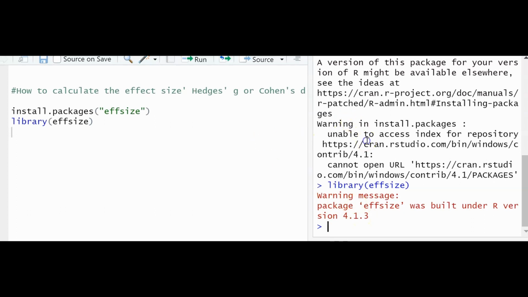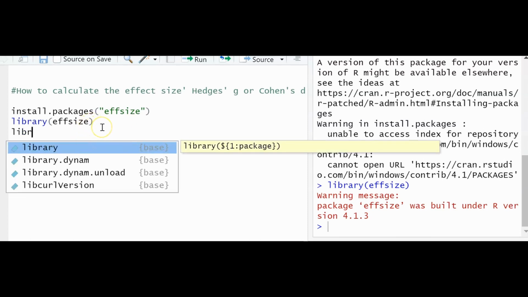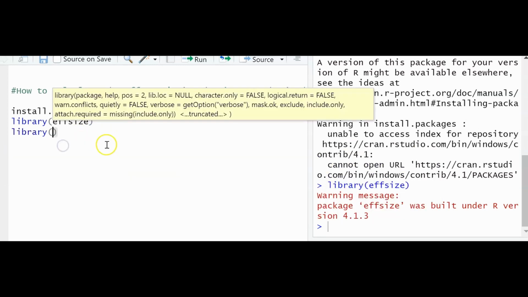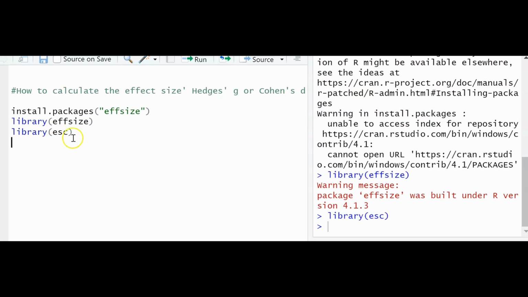So this is the console on the right side. Also I need to activate another package I'm going to be using, which is called es. So basically all of that needs to be activated. And then we come to the code.